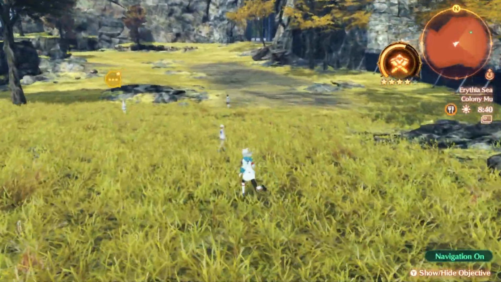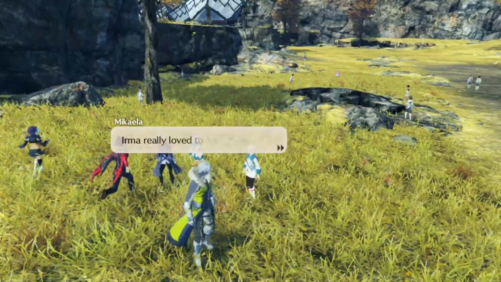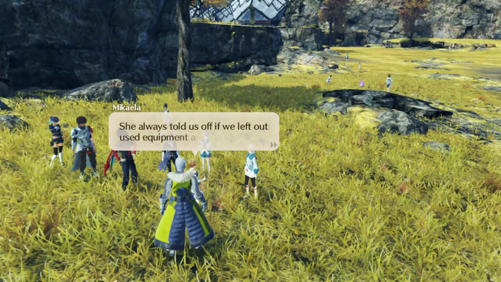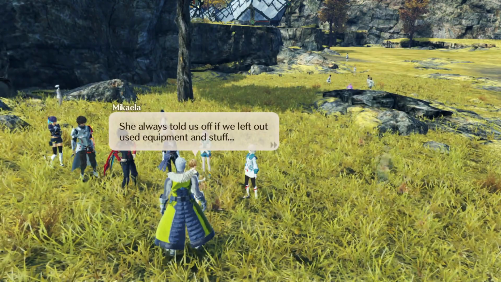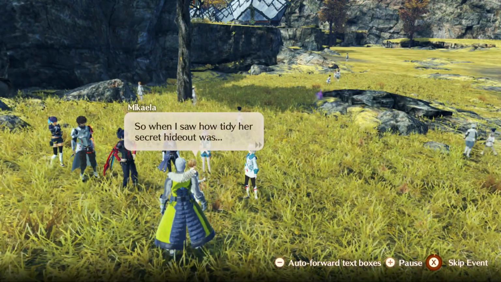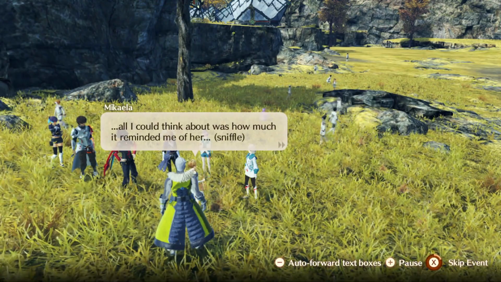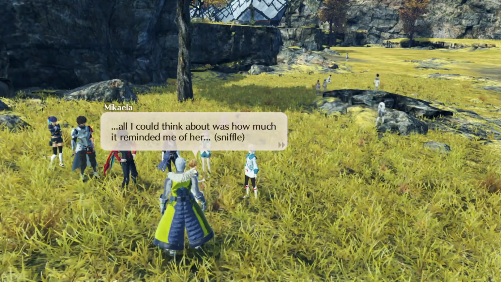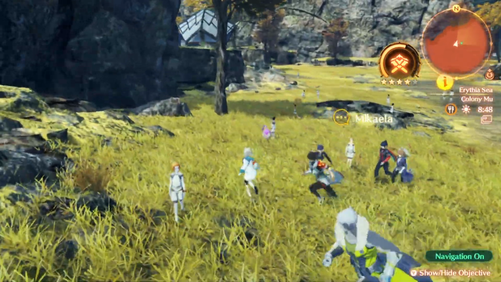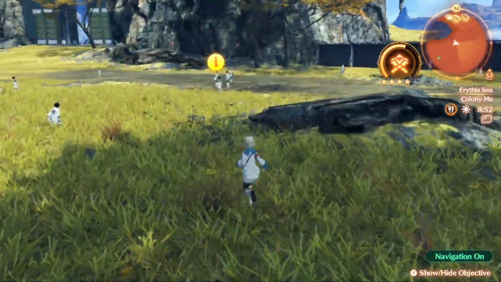Okay, so we just got it up to 270 affinity. We'll talk to Michaela. Irma really loved to keep things tidy, and she always told us off if we left out the equipment and stuff. When I saw how tidy her secret hideout is, all I could think about was how much it reminded me of her. Wait a minute, how do I get the rewind? Okay, that's kind of odd. Okay, so there's the new info.